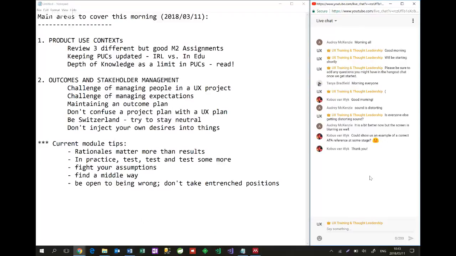So first thing is just that rationales matter more than results when you're talking about user research in the short time frame that you guys have. Not to sound kind of trite, but I want to understand what's given rise to you asking the questions that you're asking more than what the results are, because you're not going to be able to get a significant enough statistical sample to actually indicate a meaningful answer to the question.